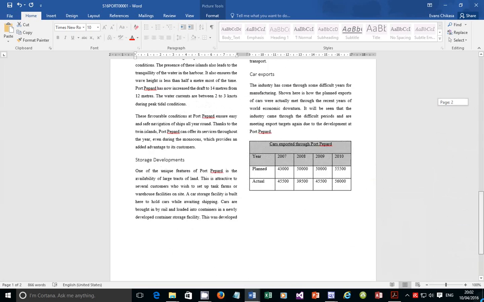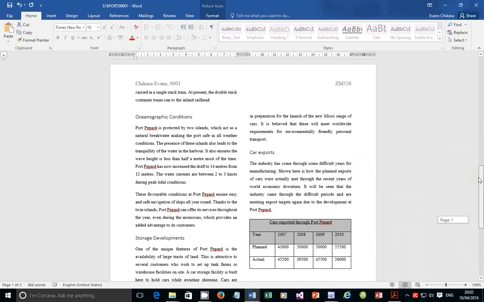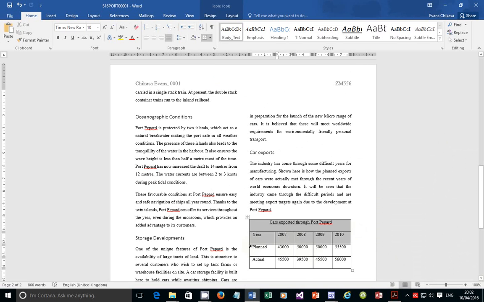So if you come here, we're supposed to use this data to produce a chart. Okay, so what I'm gonna do is just get the last two values there. Why the last two values? Because these ones I know. This one is an axis. This is, for example, year. This is 2007, 2008, 2009, 2010. So I know this is an axis. I know this is going to be the title, maybe the title of the chart, and then these are the values. Okay, so instead of getting the whole values of this, I can just get these three.